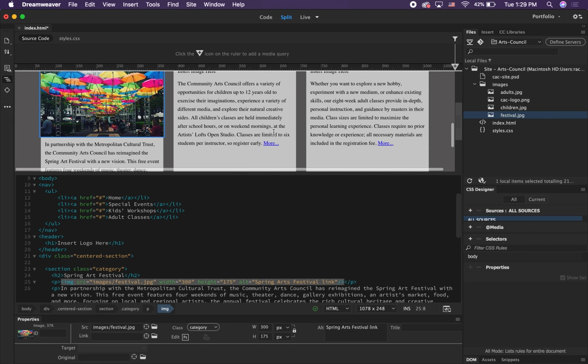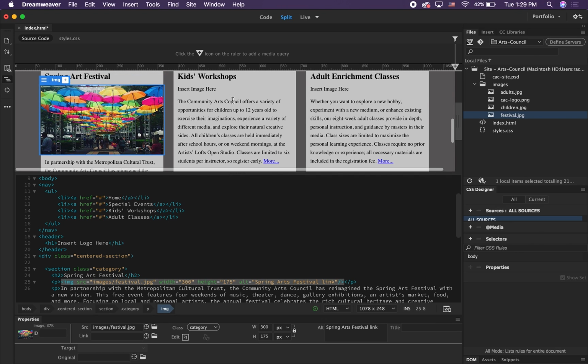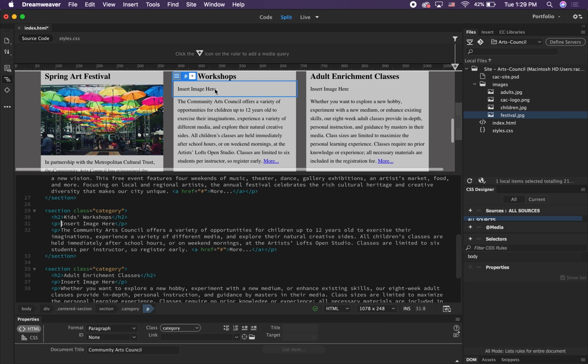And you want to highlight the words Insert Image here in the middle paragraph. You may have to double click on the paragraph to be able to highlight the words. Go ahead and press delete.